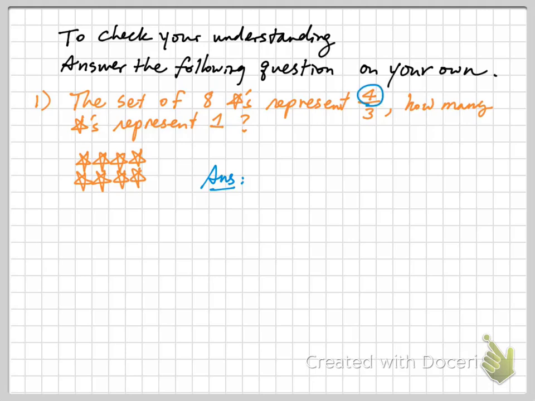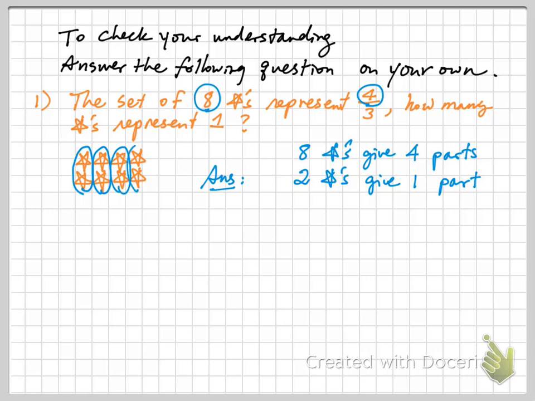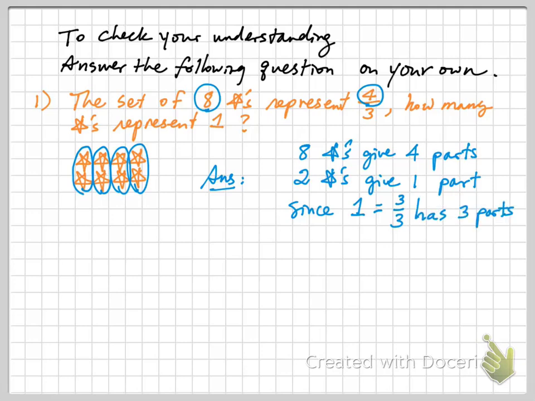Well, four-thirds means that there are four parts total. And if there are eight stars in the whole, that means eight stars gives four parts, or two stars give one part. And you can visualize this easily by grouping two stars at a time, and you'll see that there's a total of four groups. So eight stars gives you four parts, two stars gives you one part. And since one can be realized as taking three parts of each size one-third, meaning that I can write one as three over three, it's telling me that to get one, I would need to take three parts. So six stars represent one. So the answer is six stars.